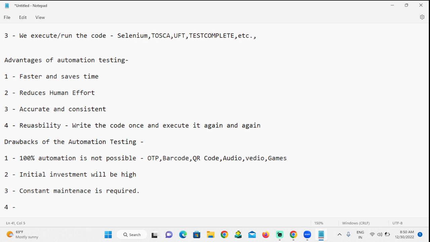The next point is that an extra skill set is required, that is programming knowledge.